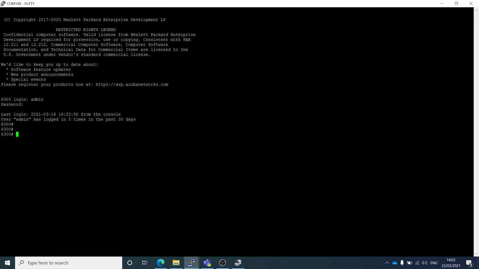We're now connected to member 3 of the stack that we're creating, and if we go into configure VSF member 1, it is 1 until you renumber it, and we do the same, so we do link 1 1149 and link 2 1150. I will show you as well me connecting the cables for the second member of the stack.